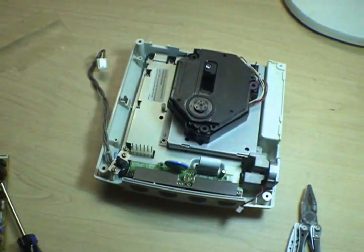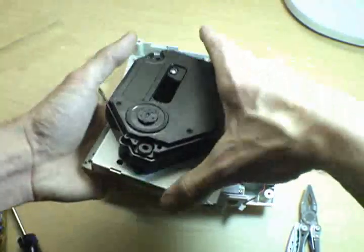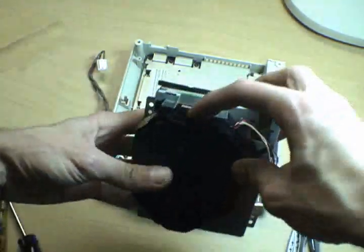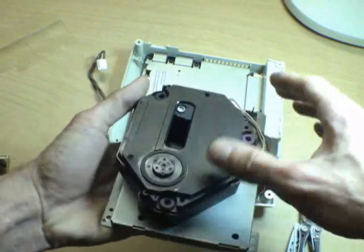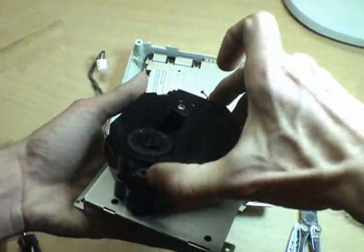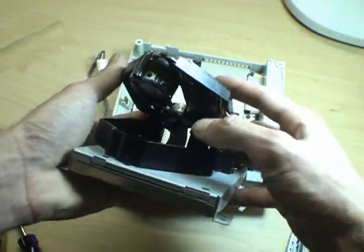GD-ROM unit back on. Actually, while I'm at that, hang on. Let me show you a few points of interest here. The ribbon cable that holds this thing together here, sort of, that connects the laser lens assembly to the rest of the GD-ROM board. If the lens is all the way back, you can just tilt this up a little bit and you can kind of see what's underneath of it.